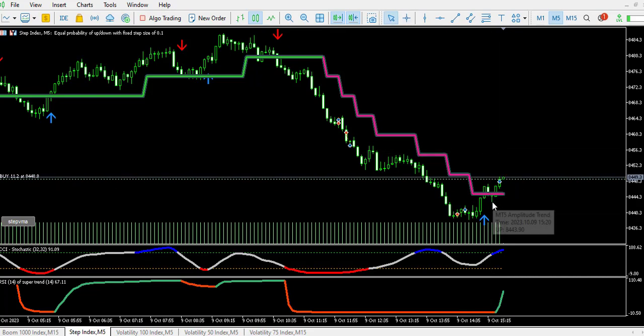Your stop loss can be below this line, or if you want to be generous with your stop loss, you can put it here below. But this is how to trade, and as soon as your trade is running in profit, make sure you adjust your stop loss accordingly so that you will secure part of your profit while you allow it to ride.